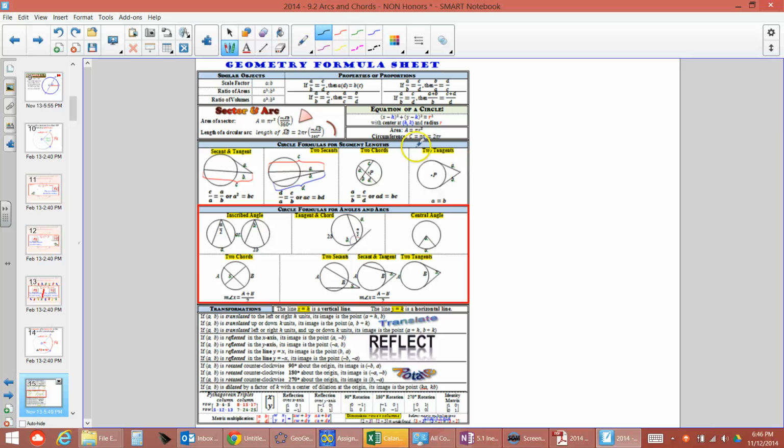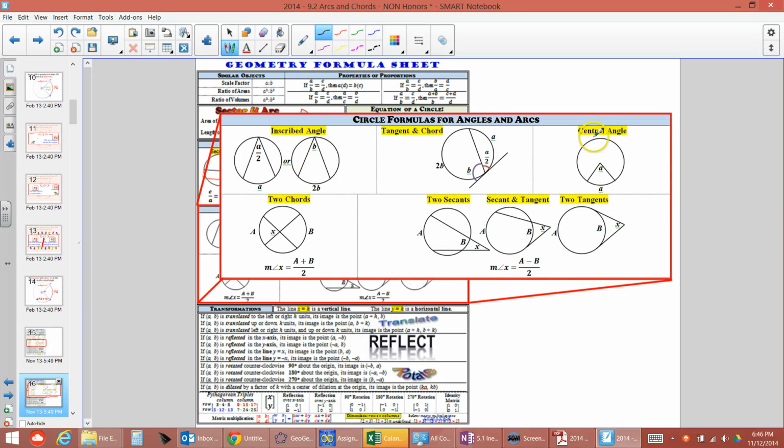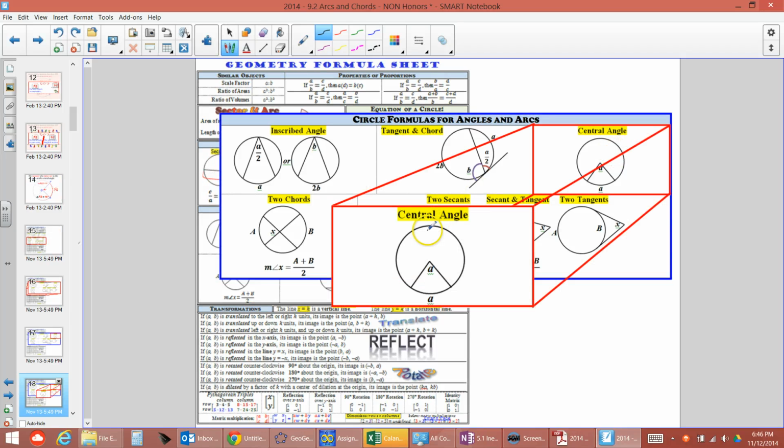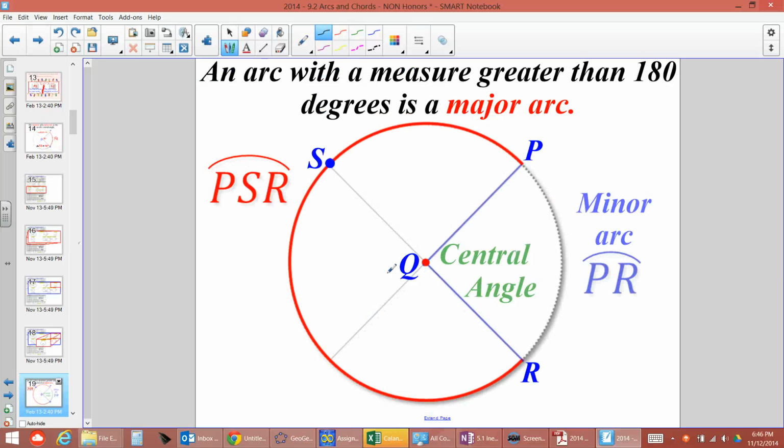We're going to be using this whole section of circles. Now there aren't any formulas really. It's just the pictures. The pictures are the formulas. Right here, I've mentioned the word central angle. So notice how the central angle is equal to the arc length. There's your formula. There's no y equals mx plus b or anything fancy like that from algebra. We're using a picture to help us with the questions. So please, please practice this.